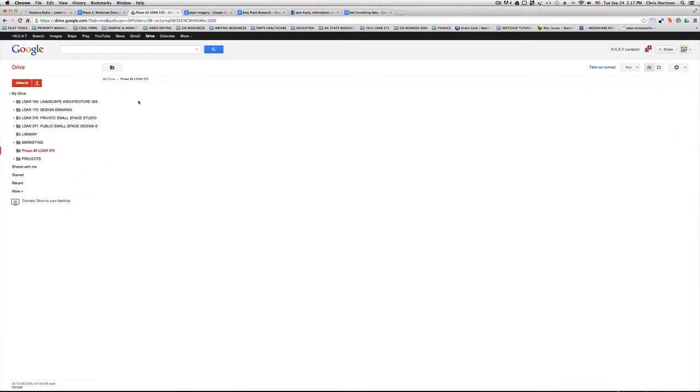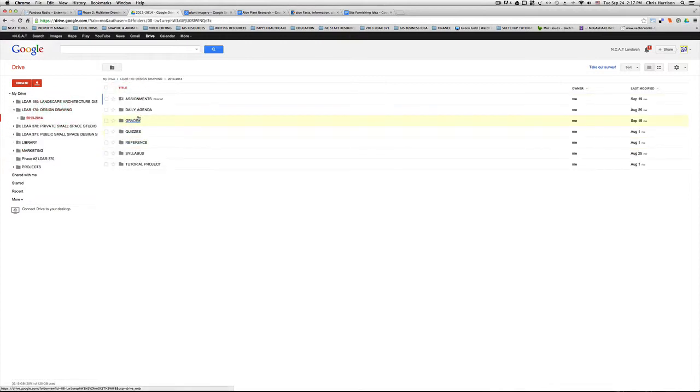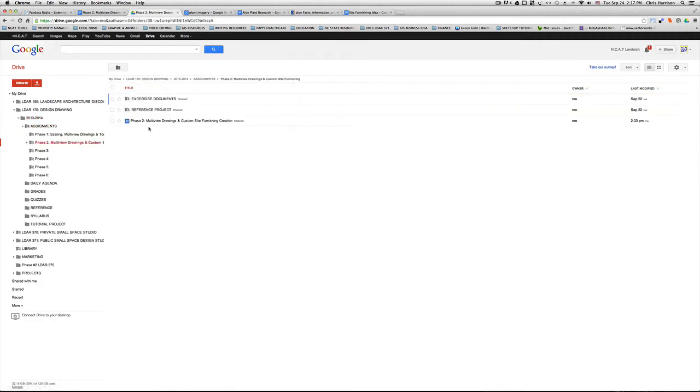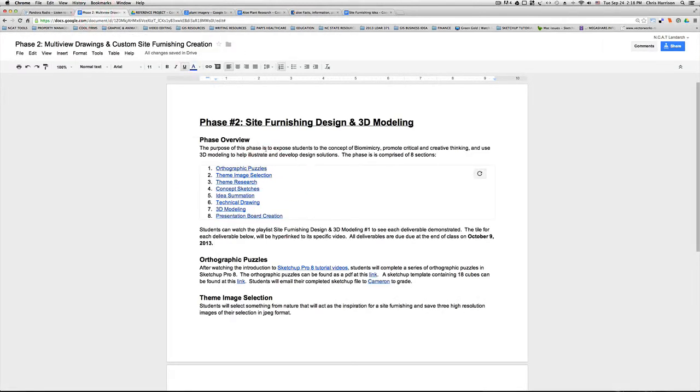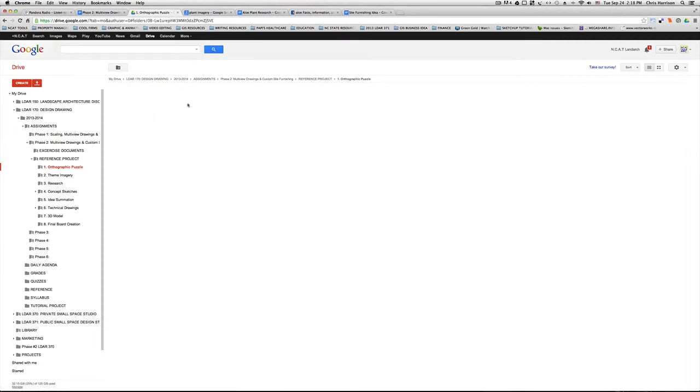So I would create an initial phase 2 folder, and within that folder, I would create subfolders. I've done this already, just the way I organize my classes to demonstrate this. That's how you create a folder, and you just repeat the process until ultimately you have something that looks like this. I have my reference project, which would be the equivalent of the phase 2 370, and I have a folder for each deliverable that I'm asking for from the exercise. I think this is a very easy way of organizing. There might be some small file structures within it. It helps organize your work. So this is the file structure that I recommend, and with each deliverable, I would just upload my information. I highly recommend you do that.